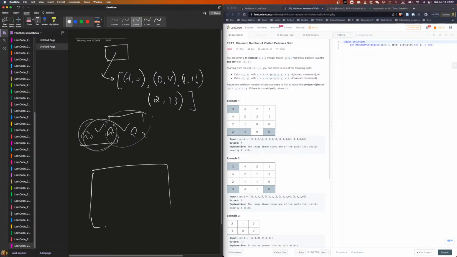We'll just draw it out 4x4. 1, 2, 3. 1, 2, 3. This position is 1. This position is infinity. This position is infinity. This position is infinity. Okay? And you're here. This is 4, right? And you can only go right or down. That's actually simplified the stuff.